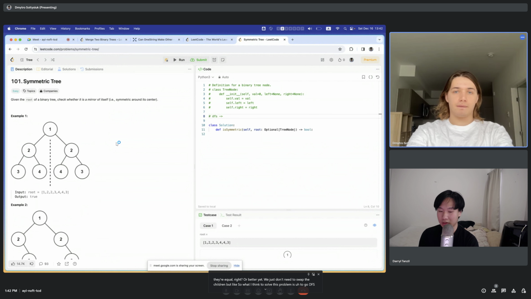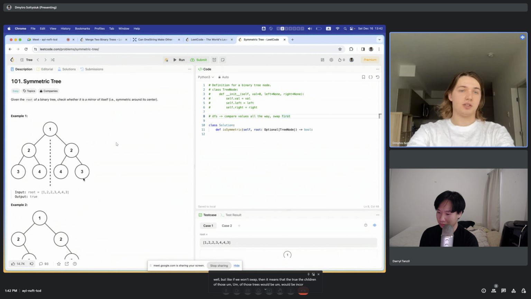and just compare values all the way, right? But the problem with that is that we basically have to swap first, right? So we swap first and then we compare the value. We can avoid swapping by just comparing right to left and left to right, so that way we won't swap.